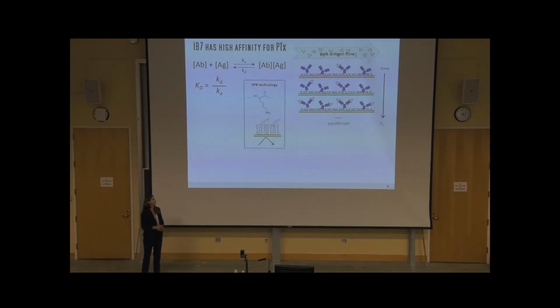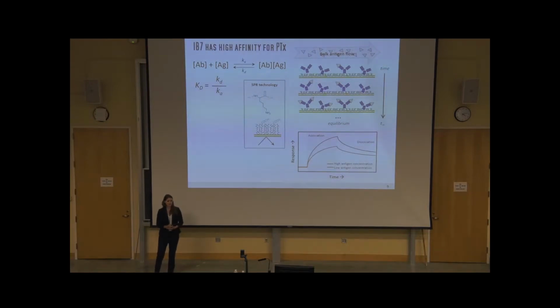Then you can shine a beam of light at the bottom of this chip and measure the angle at which it reflects, and this angle is going to change depending on how much mass is bound to the chip. So you can get a measure of mass onto the chip, which can help you figure out this equilibrium. Then you have this chip that's been functionalized with our antibody bound to it. We then flow a bulk phase over it that has a set concentration of antigen, and over time, allow this to equilibrate. As you wait longer, we're going to get more antigen bound until eventually, if you waited long enough, you would reach this equilibrium condition.